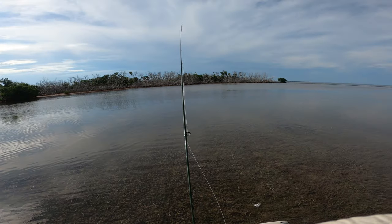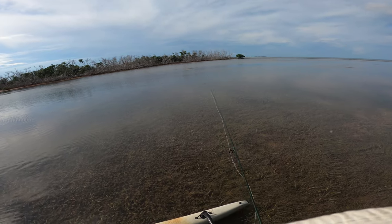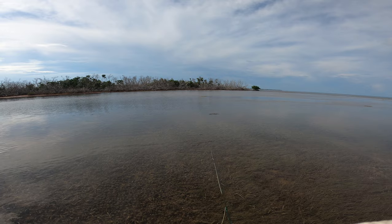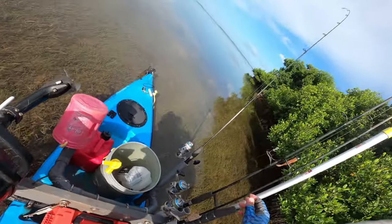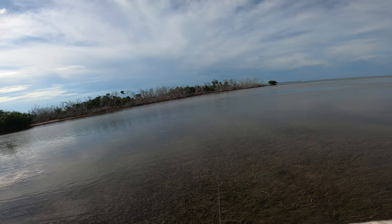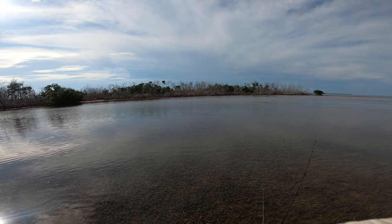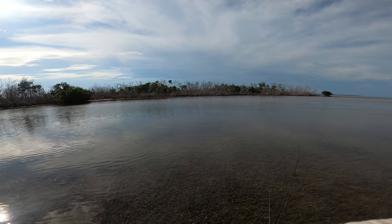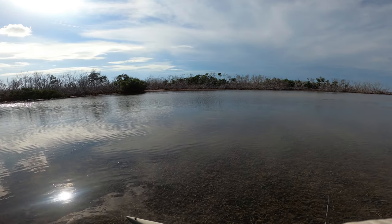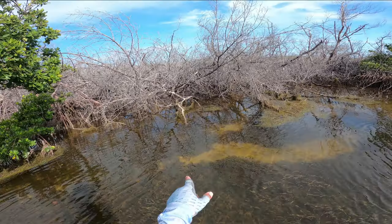Oh, I only have a Shimano. Oh no. Oh God, scared him. Dang it. Not prepared, not prepared. There he is. Oh, come on. Where did he go? I knew they'd be around. My perfect tailing redfish, and I blew it. It was too close, plus I had my rod there. God dang it.